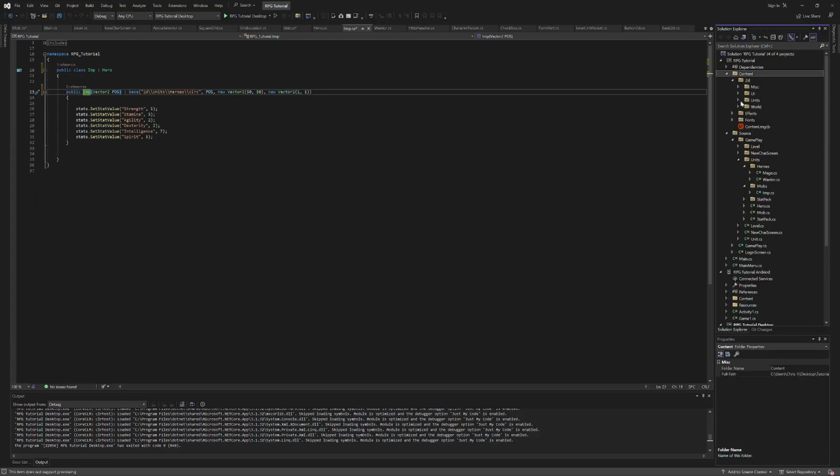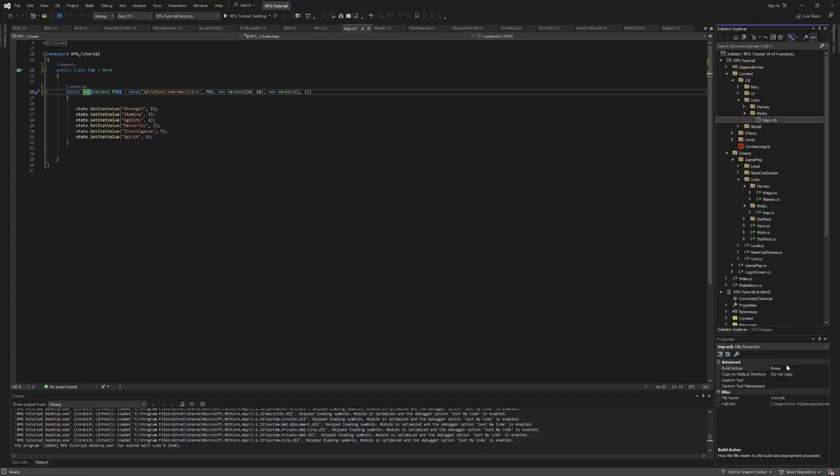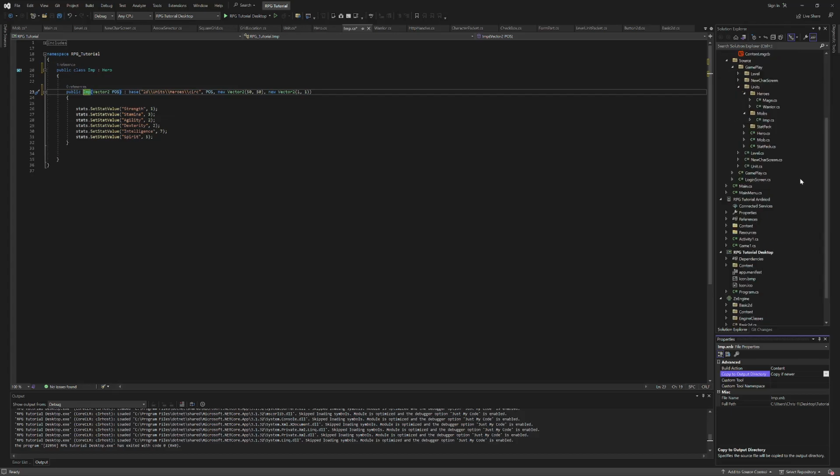So 2D units, next to units is mobs, or next to heroes is mobs, and then inside mobs is our imp. Now this is the imp from our previous tutorial set. I will provide it here also. If I don't, remind me and I'll get it in there. But it's the same as the one from our previous tutorial set. So if you download the most recent code output for that, you'll have it there.